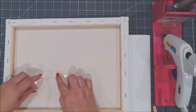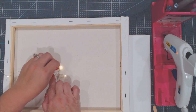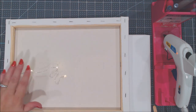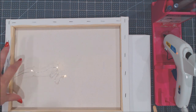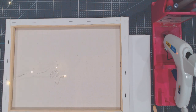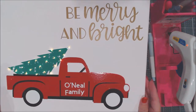Okay, so you're just going to keep doing this, and you'll just bend the wires as you go around, and it'll look like a kind of zigzag going all the way through. So I'm going to go ahead and let y'all keep doing that. When we get down to the end, I'll be right back, and then I'll show you how we attach the lights. So now that we have our lights on the tree, it's looking pretty snazzy, right?